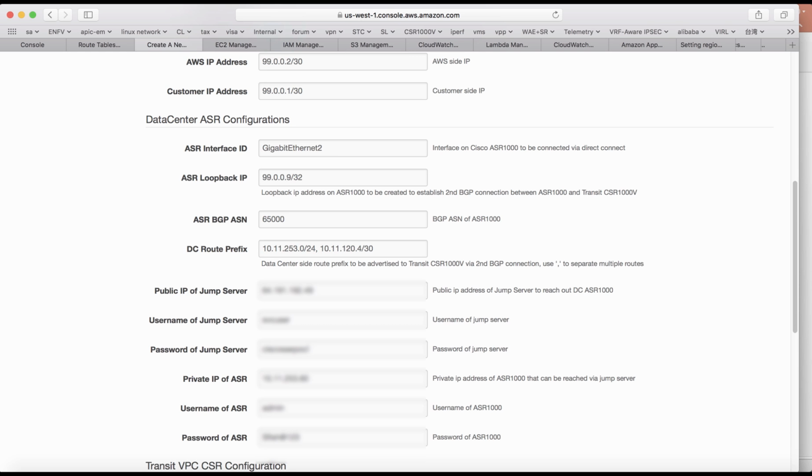So basically the CloudFormation will trigger the Lambda function, which will do a nested SSH. So it's going to SSH to the jump server first, and then do another SSH to the ASR from that jump server, and then push the configuration. If the ASR can be accessed directly, you can just ignore the part of the jump server, and just put the value for the ASR, and the Lambda function will log into the ASR directly. If you didn't put anything, basically it will not log into the ASR, it will just push the config to the S3 bucket, which I will show you later.